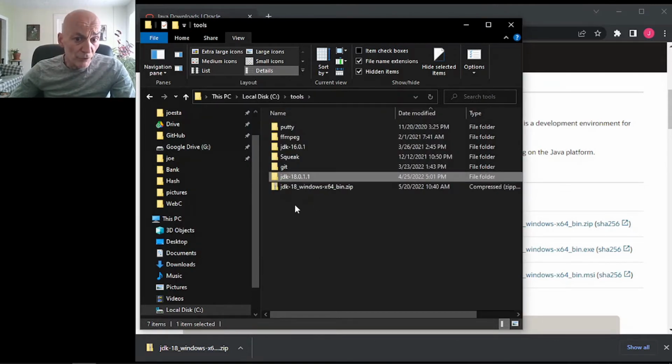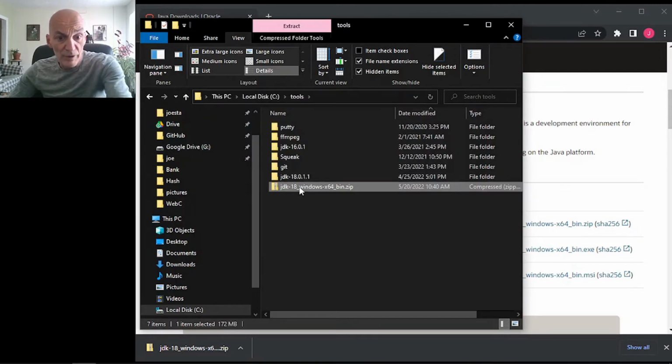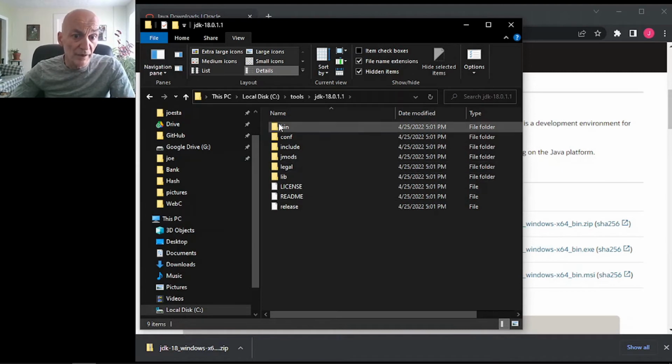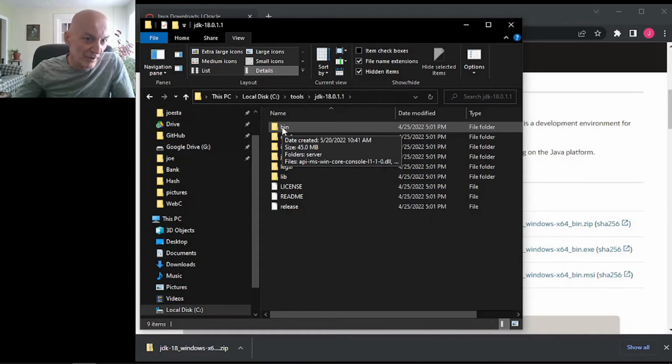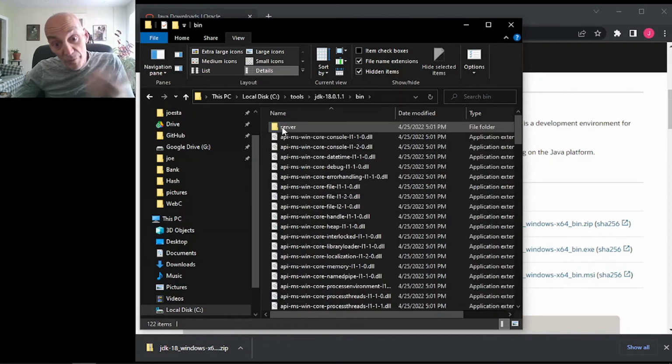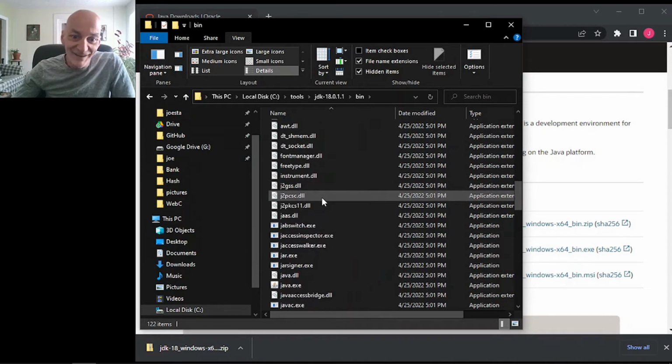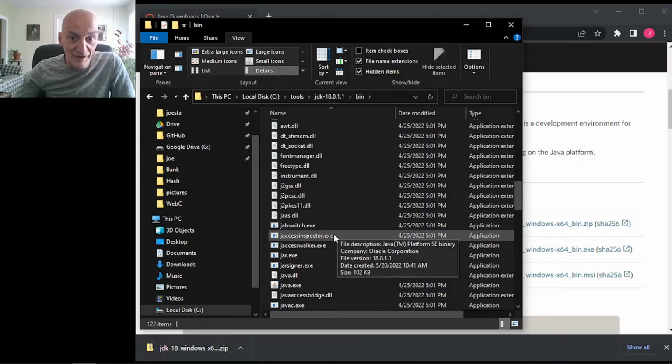And now I have a folder with that stuff in there, so I can get rid of that compressed archive if I don't want it anymore. And I'm going to open up that folder while I'm here and see that inside of here are several folders. Most importantly for us at the moment is the bin folder. That's bin, short for binaries, coming from the Unix world, where that's what we refer to programs that can be run as binaries. In Microsoft land, we tend to call them executables. If I open that folder up, I'll see that there's a bunch of DLLs, which are executable files, as well as some EXEs in here.